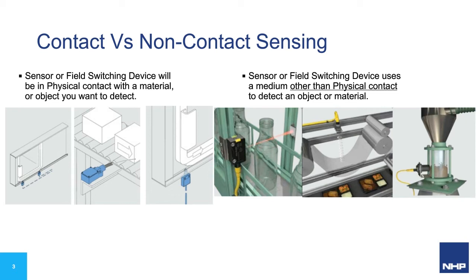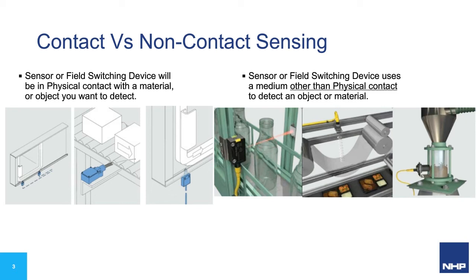It's also important to note that contact sensors are mechanical in design and operation and generally have no solid state components. So they're slower in operation due to the physical need to move, and they have a physical life expectancy. Whereas non-contact sensors are solid state, have faster detection and switching capabilities, and generally exhibit longer life and less maintenance and replacement if the sensor is selected and placed correctly for the application.